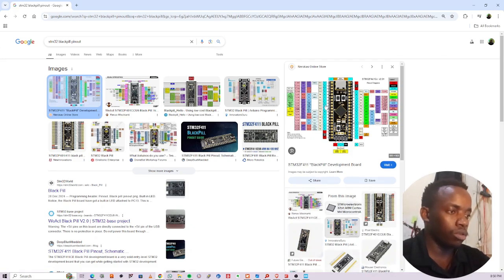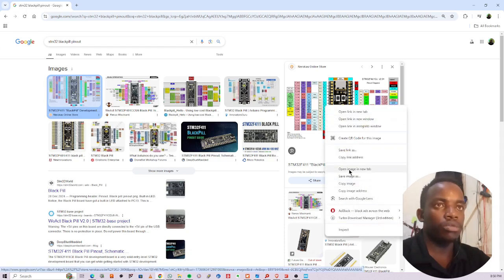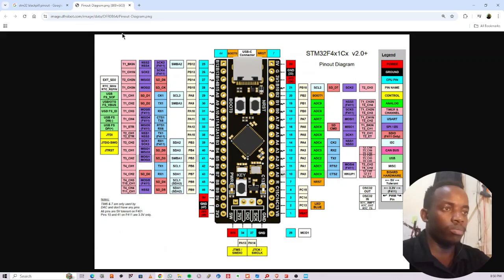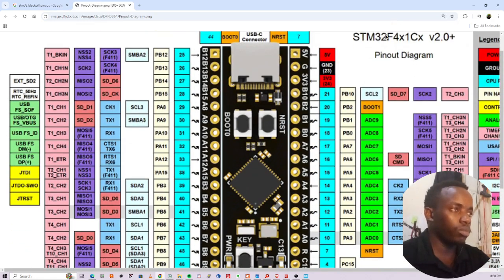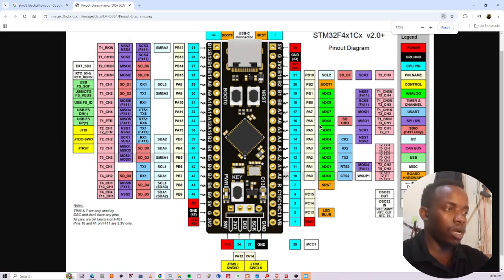Open image in new tab. So the black pill uses an STM32F. The one I have is the F401CCU6 microcontroller. So it's powerful enough for our case. We have all the peripherals we need.